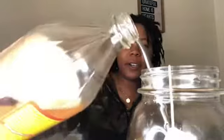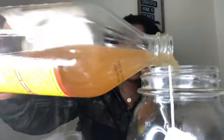Okay, whatever. I can't stand texture, so I might have to take the straw out to drink this, because if I could taste it through the straw, it's probably gonna gross me out. So next thing I'm gonna do is pour some apple cider vinegar into here. And I poured a good amount. So I have cayenne pepper, apple cider vinegar, and ginger all in one cup.